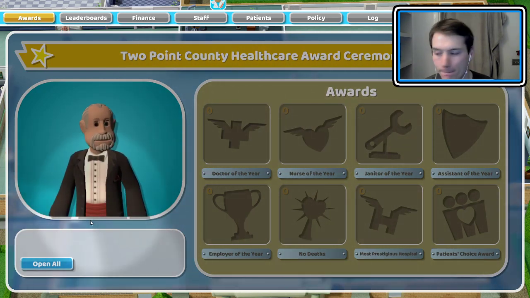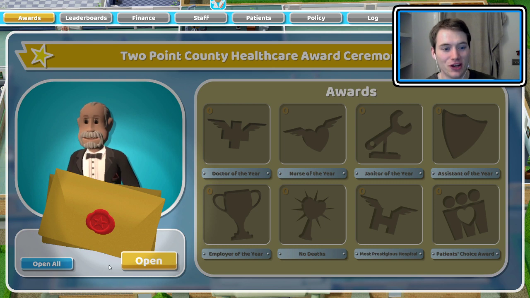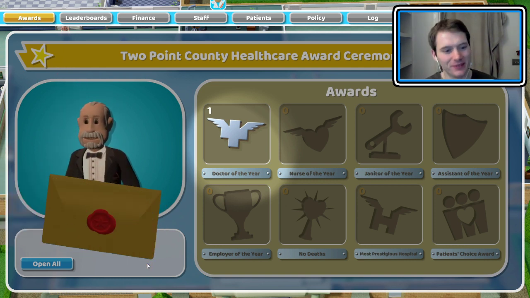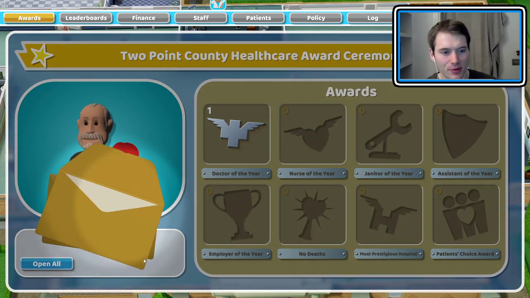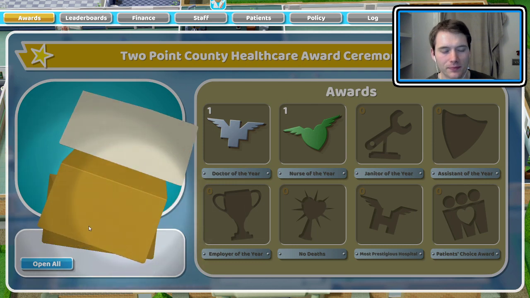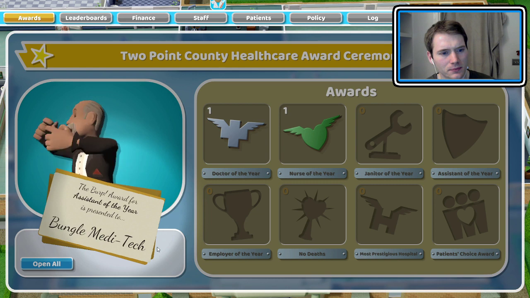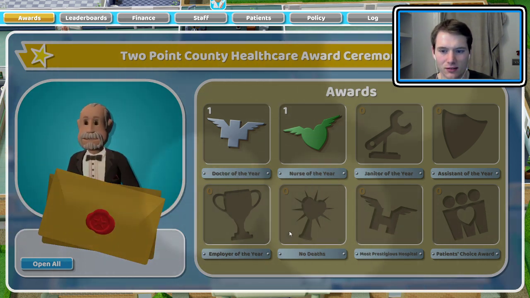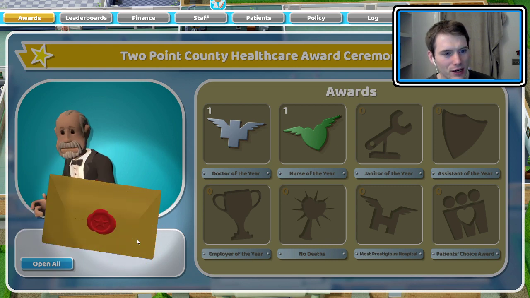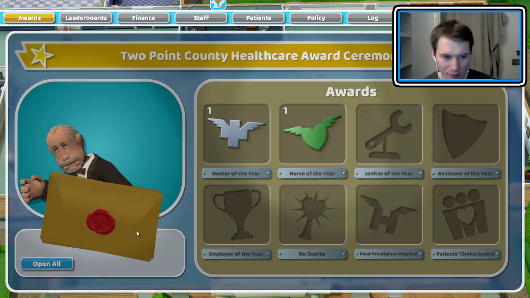Did I get any? Have I got any awards? I didn't get no deaths. I failed just on that one. What do I have? I have lentils. I got open. Nurse of the year, Missy Windmill. Go Missy. I got that was blank. I don't know who that was. The Burp Award for Assistant. I didn't read any of those, actually. Burp Award for Assistant of the Year presented to the old foundation. So that's not me, I'm assuming. I'm assuming it's going to someone else. Yeah, I failed right at the end of that one.